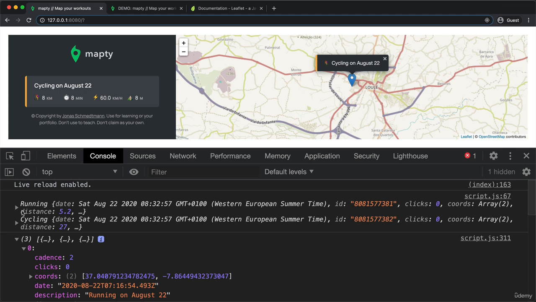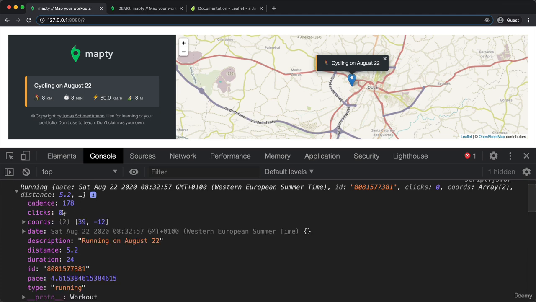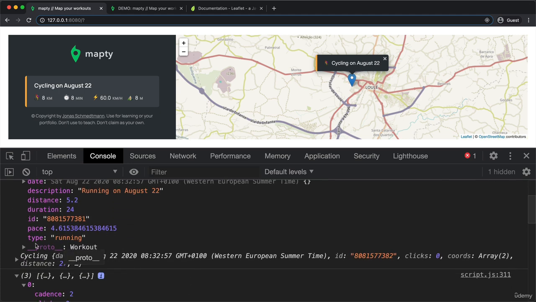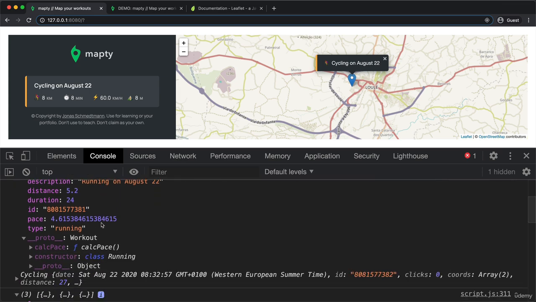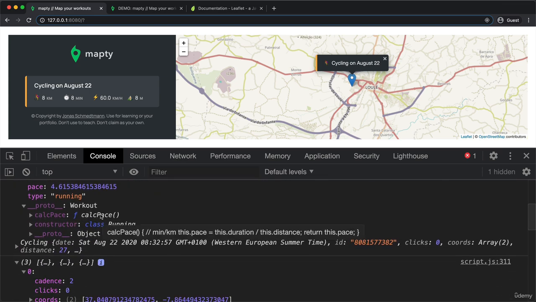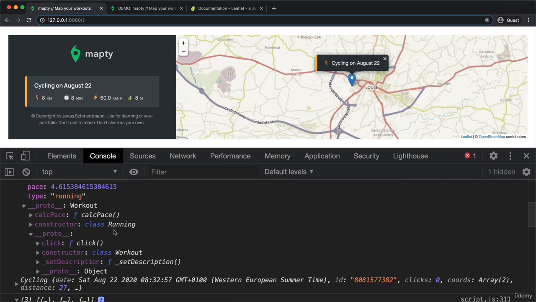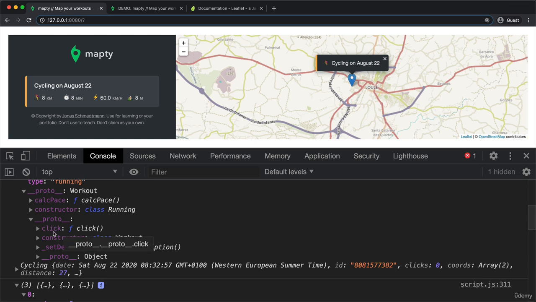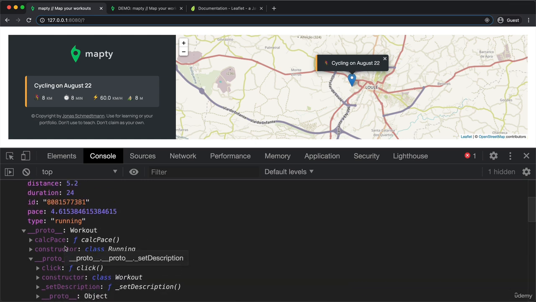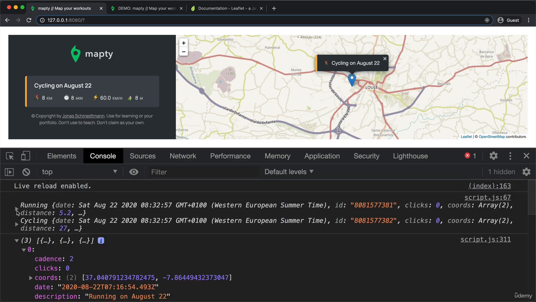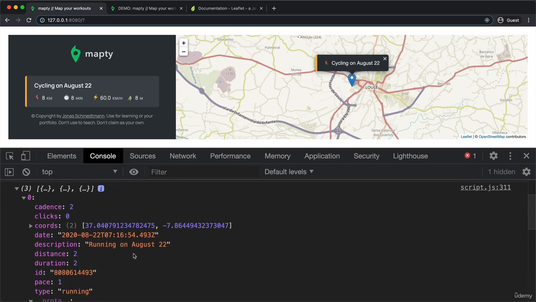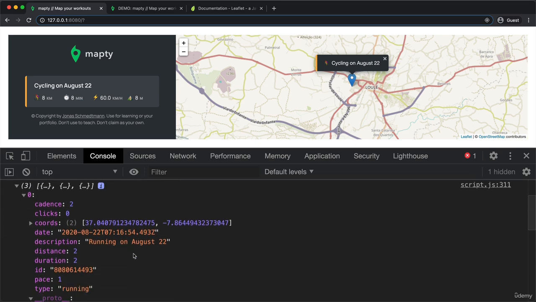So contrast that to one of these objects. Again, the data is fine, but here we actually have the prototype with calc pace, and then that has the click and the stat description methods in the workout prototype, right? So the problem here is that basically when we converted our objects to a string and then back from the string to objects, we lost the prototype chain.